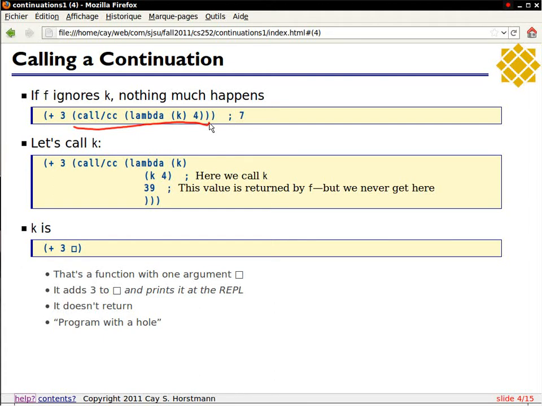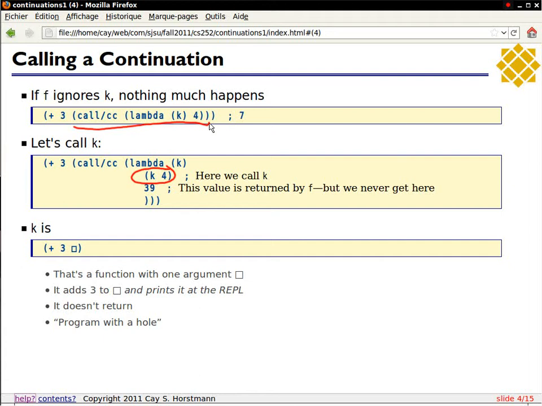We didn't make any use of the snapshot. So let's try to make some use of it. So over here, we're making the thing just as before, except now I'm making an effort to use my k. So we have to understand what the current continuation is. The current continuation is you take your entire program, except where you find the call/cc, you put a hole.